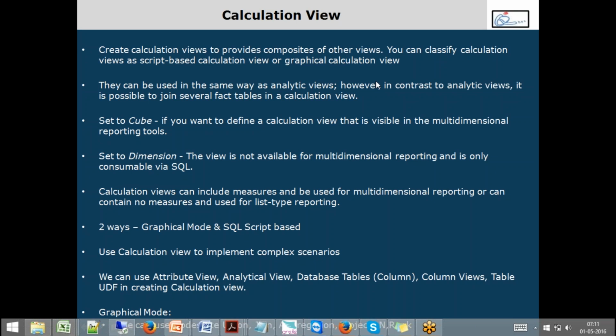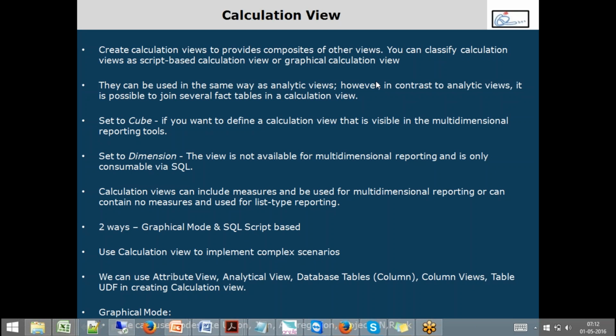We call that a scripting based calculation view, which we do not have this flexibility in attribute view or analytical view. So these two options make it a difference when compared to attribute view or analytical view. One is leveraging measures from multiple fact tables, and one is the flexibility of implementing scripting based calculation views.